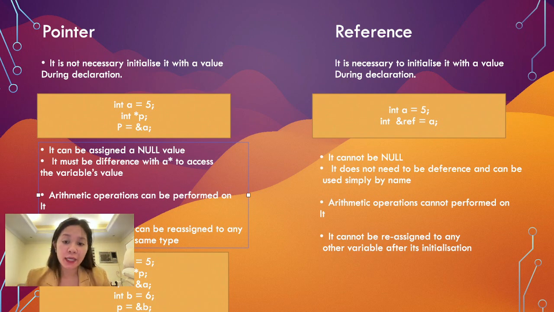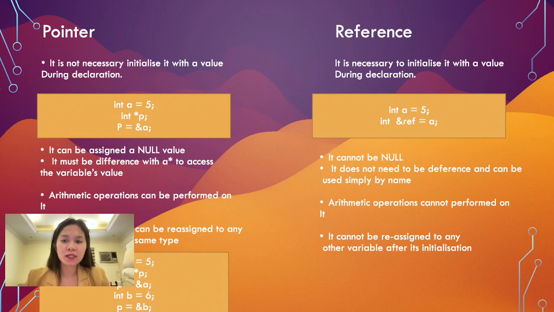Arithmetic operations can be performed on it. After declaration, it can be reassigned to any other variable of the same type, like int a equals 5 and int asterisk p, then p equals address of a, and then int b equals 6 and p equals address of b.